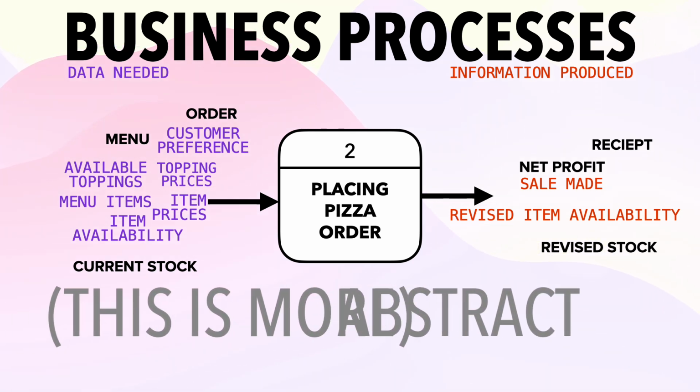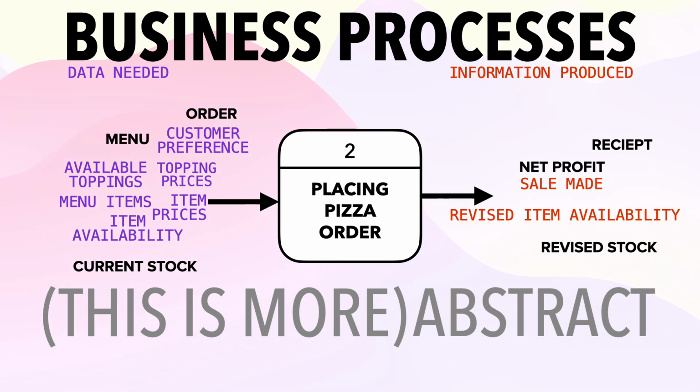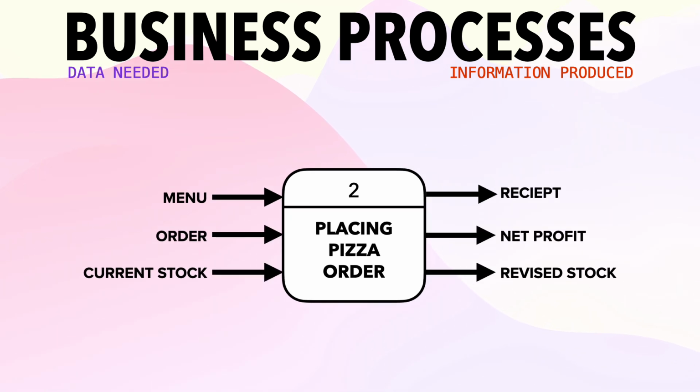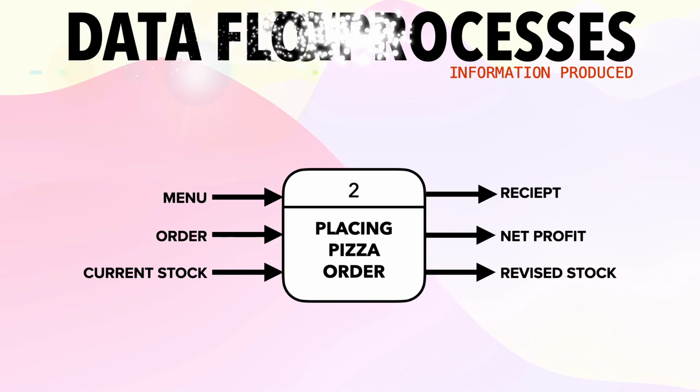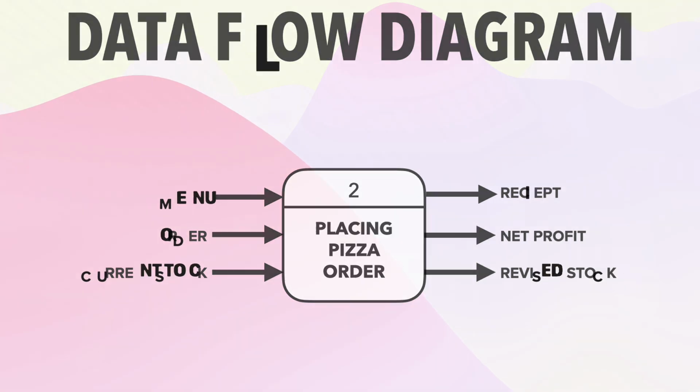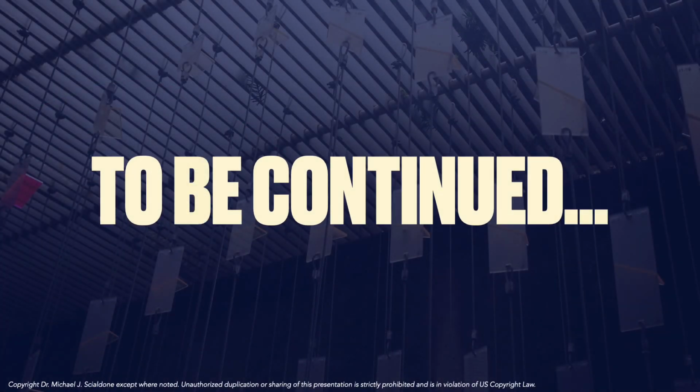So what we have here in a data flow diagram is more abstract than our modular design, but it also includes additional representation of both inputs and outputs that have been produced. So here's a very simple data flow diagram, and we'll look at more detail about how we create data flow diagrams in our next video.